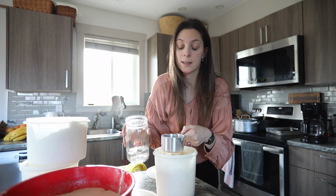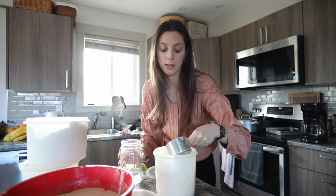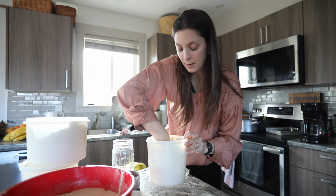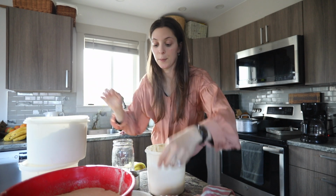Now my water is about 95, maybe 90 to 95 degrees Fahrenheit, a little bit warmer than lukewarm. And again, I'm using my hands to stir this all in here. And again, I'm going to let this sit on my counter for today, and tomorrow we start getting into the good stuff.